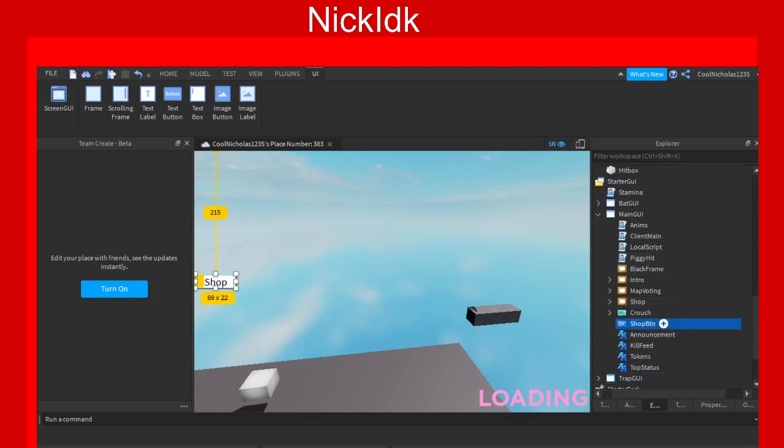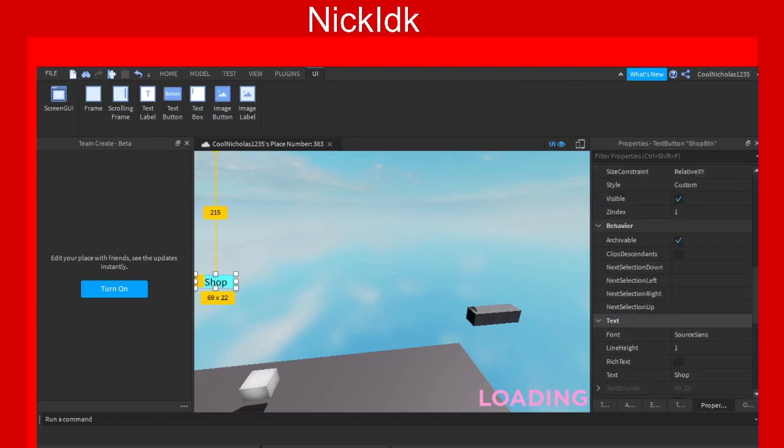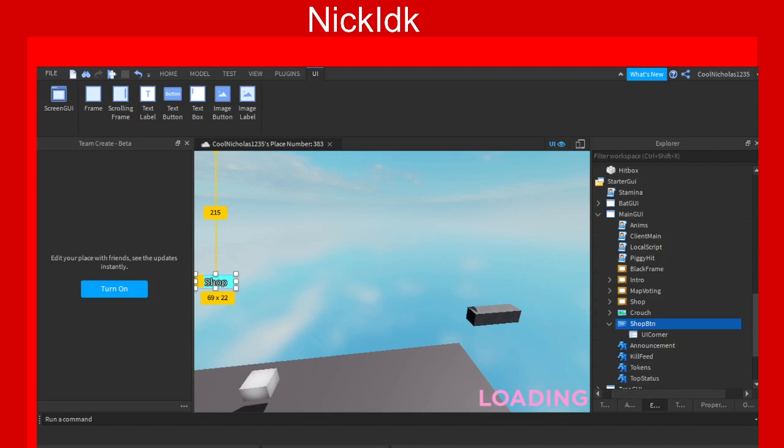Alright, the shop button. Let's do a round corner. And then we need to make it a different color. So I'm gonna just make it that color. And I'm gonna just make it white with strokes off. Okay.